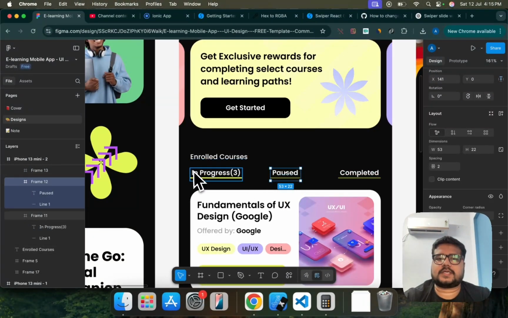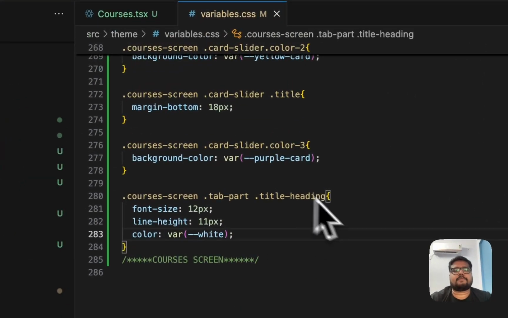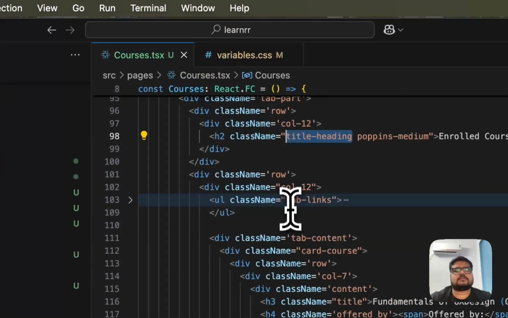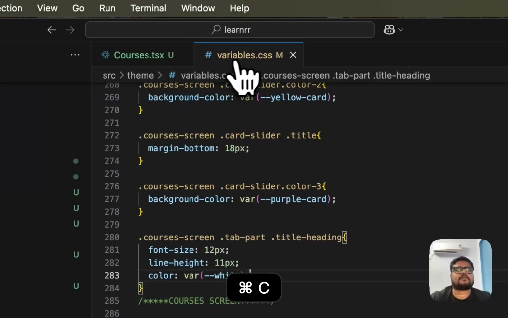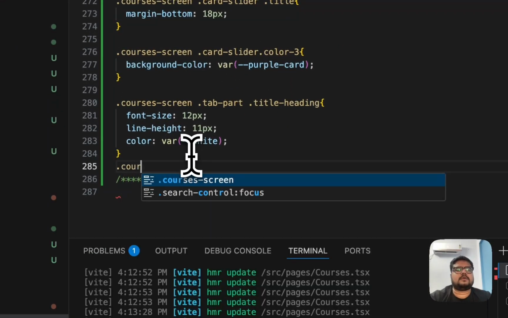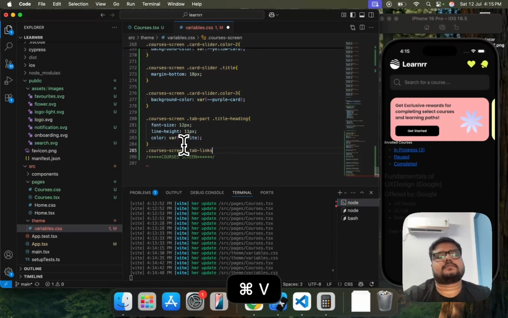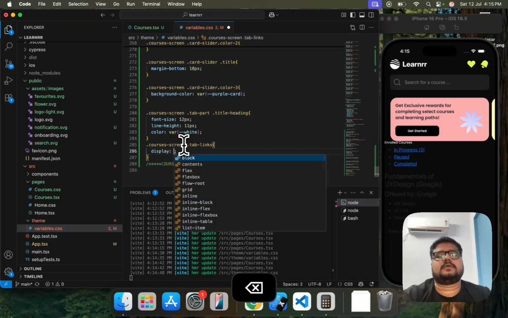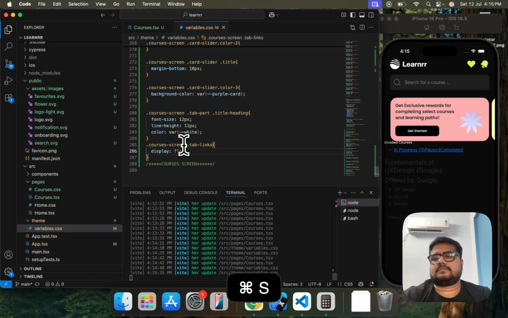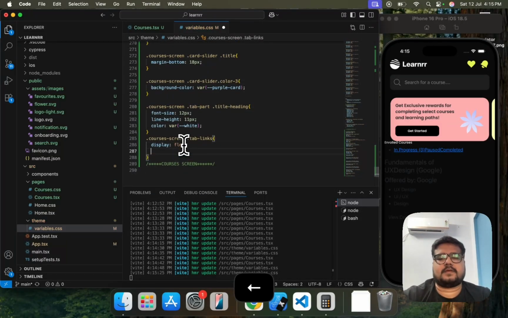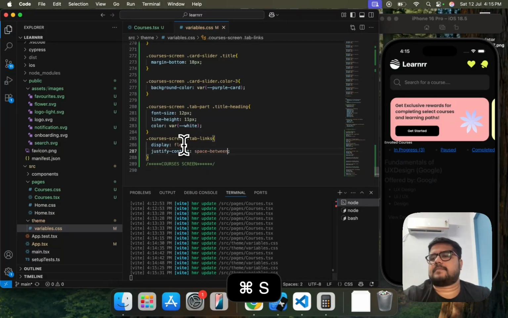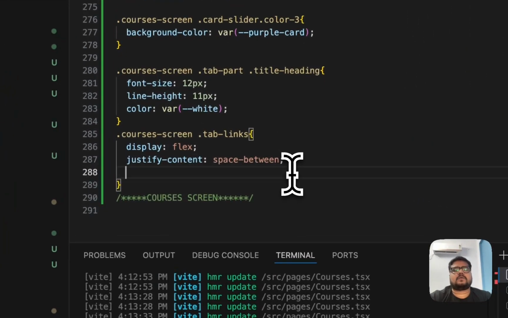Not around because here there is no space. So let's go. Now we have the tab links here. Core screen, tab links, display flex. Justify content space between, right?